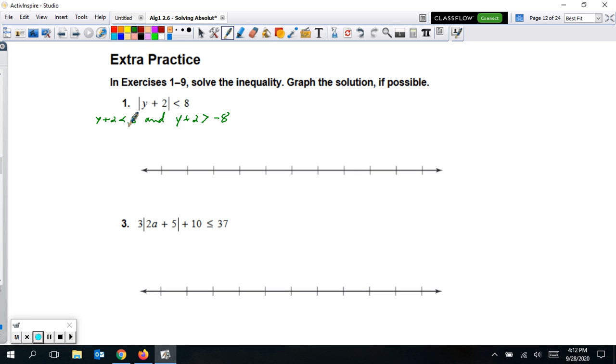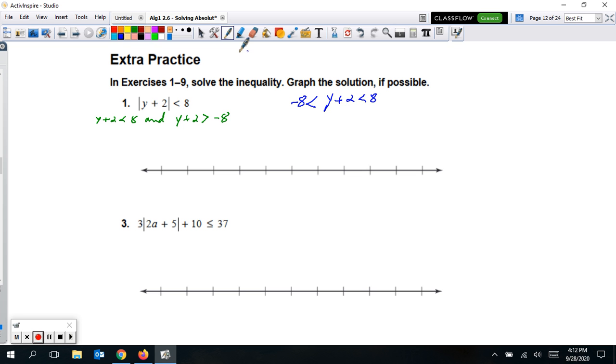Now another thing I can do is put these together in one long statement. If I start with y plus 2 is less than 8, then the negative 8 is going to go over here on this side in front, because obviously negative 8 is less than 8, so you want it going in that order. And you're going to put the same less than symbol there, because it has to flip around since you're putting it in front. You're basically flipping this whole inequality around to give you this one. Now that makes it a little easier to solve because you don't have to solve two separate ones. You can just solve one long one.